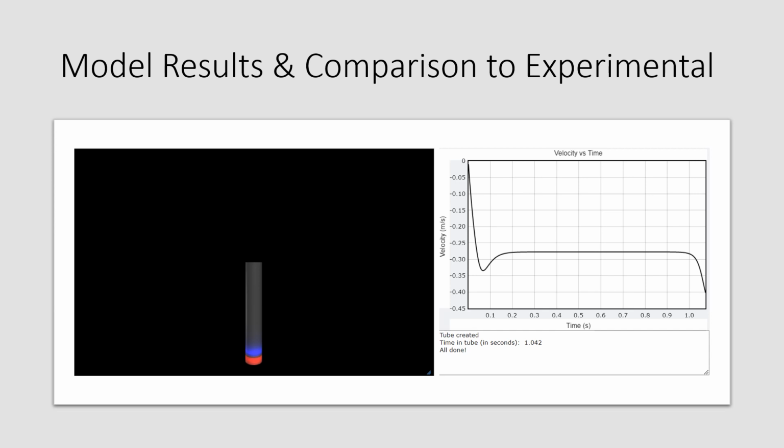And so for the results of this model, there are some fancy colors and graphic stuff also there. You see on the left, that's at the very end where the magnet's almost at the bottom. The colors illustrate the different electric fields that are felt on the magnet, the different currents produced. You see the velocity versus time function, and yeah, the key thing here is that the result is 1.042 seconds, which is fairly close to the experimental result. However, it's undershooting what we got from the experiment.